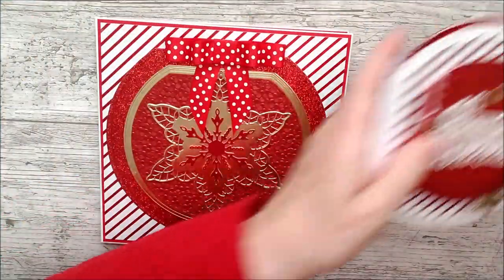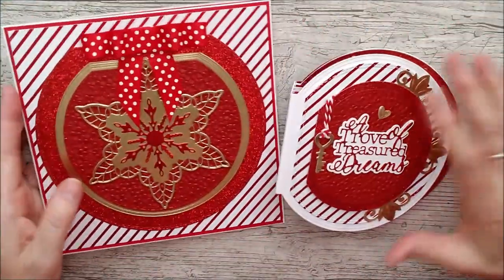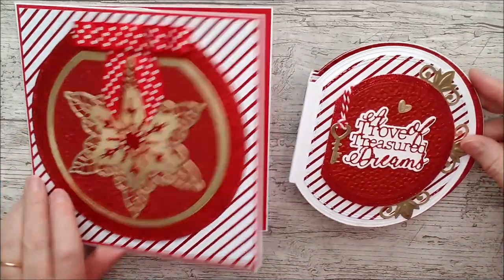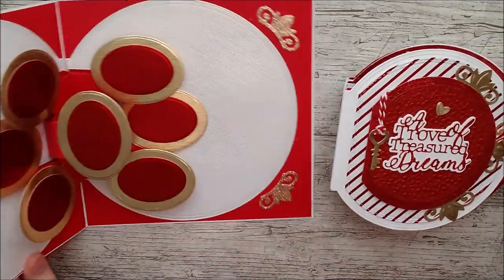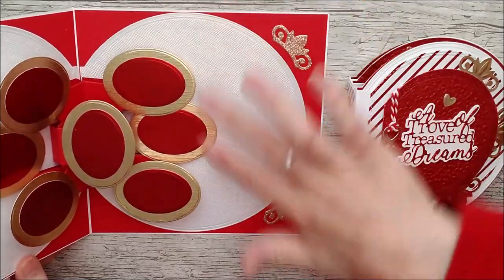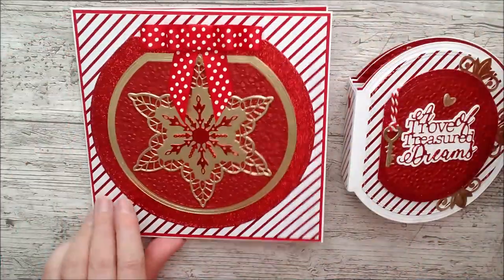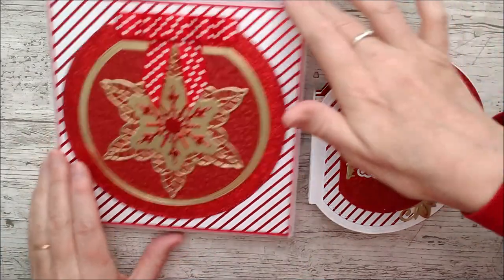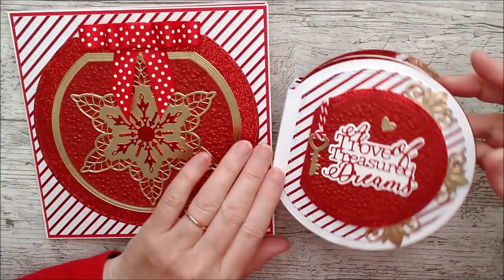And as you know, I always like to have my samples coordinating. So even though this is a lovely little memory book and this is a card as such, it's a kind of a memory thing as well. So I like them both in the same colours just for display. It's nice. I'm happy. So I hope you've enjoyed that.